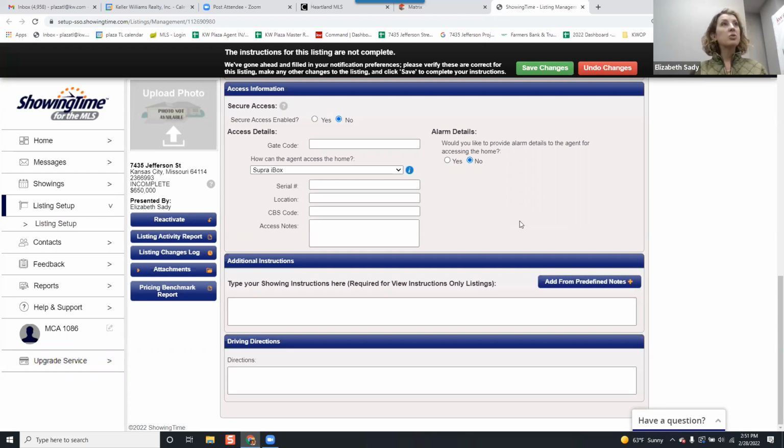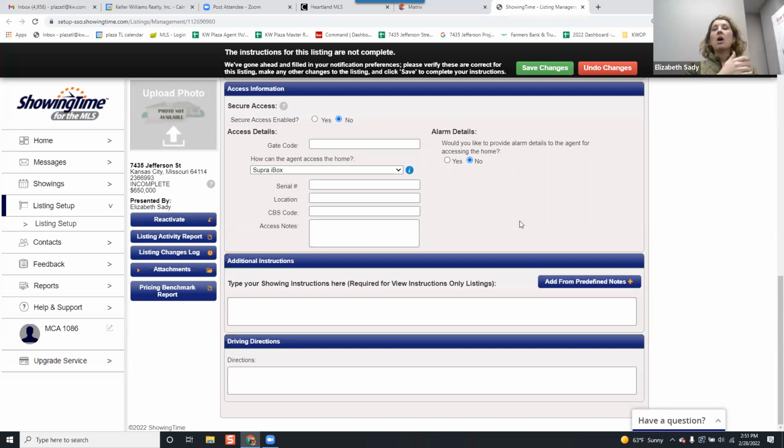Another Supra, you rent, you lease those for $20 a year, and it's prorated by month. So it starts in February. Typically most times agents are going to go get a Supra iBox when they get a listing. It's not like you're going to go out tomorrow and be like, yo, I'm going to have 4 of these. You kind of wait until you get listings and then you start to build up your inventory and you keep it, right? So you'll go get one and then you keep that one until next February. You get a second listing and you need 2, you go get your second one because you've already got one on another house, kind of a thing. But for example, if you're going and getting one in August, it's $10 to lease that Supra iBox all the way until February. Does that make sense?